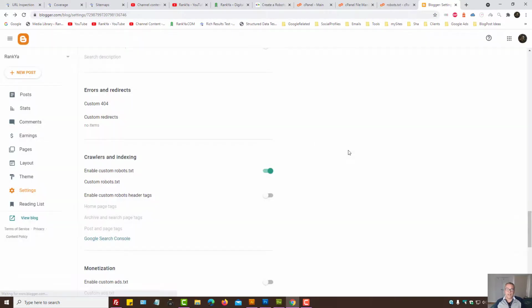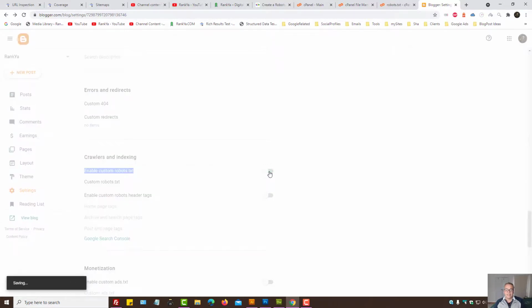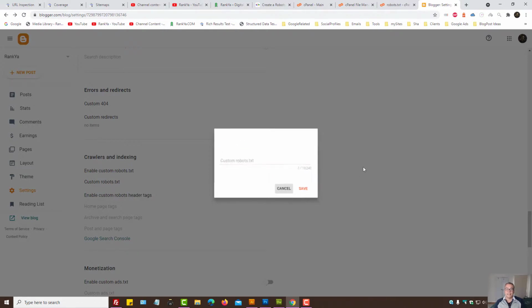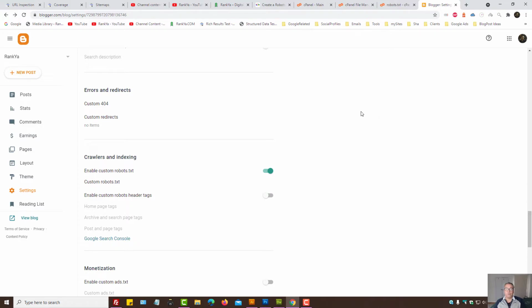So to be able to add Robots.txt rules for Blogger, you simply log into your Blogger account, find settings, and enable custom robots.txt, because yours will be unenabled at the moment. Then you enable it, then press on custom robots.txt, and then place your rules within it, and then press save. And that's how simple it is to use Robots.txt for Blogger.